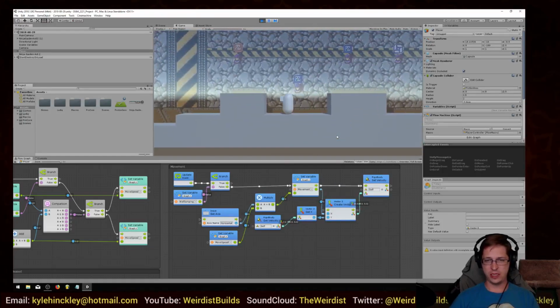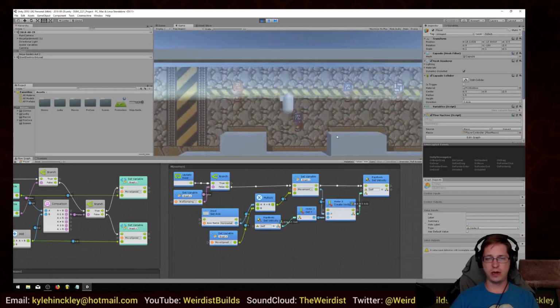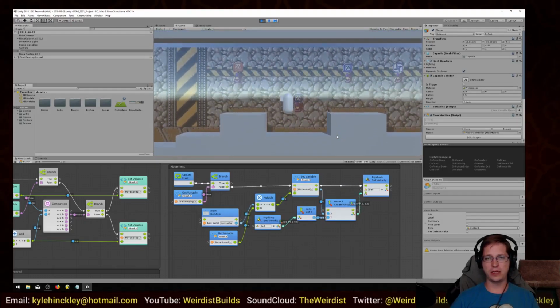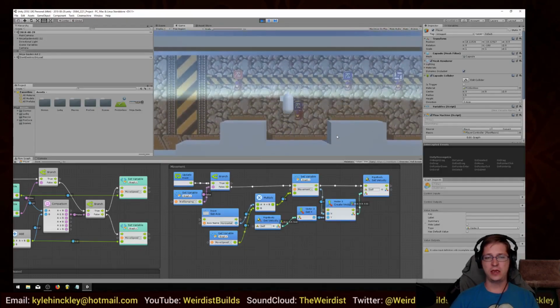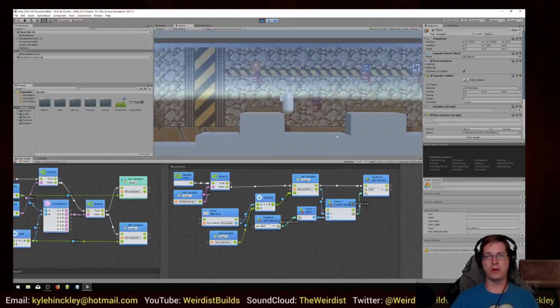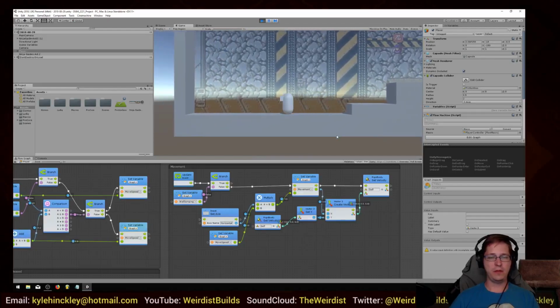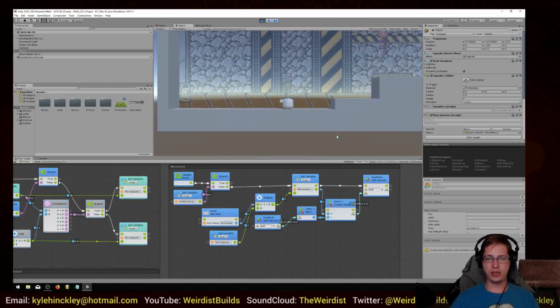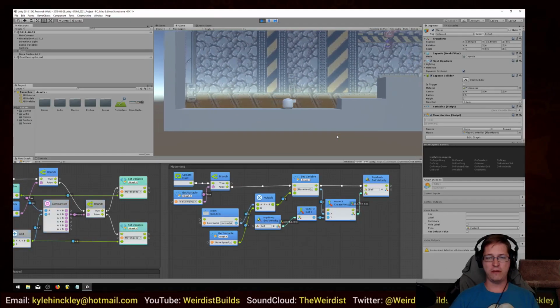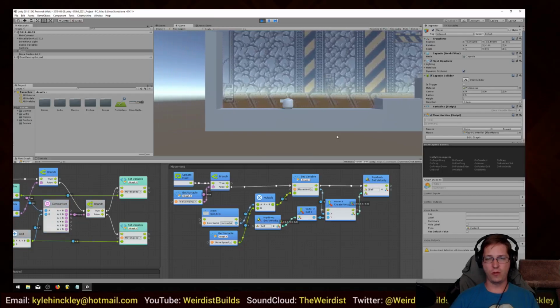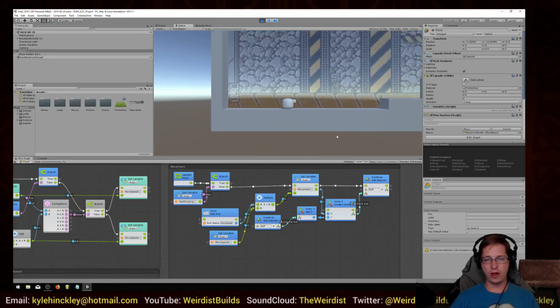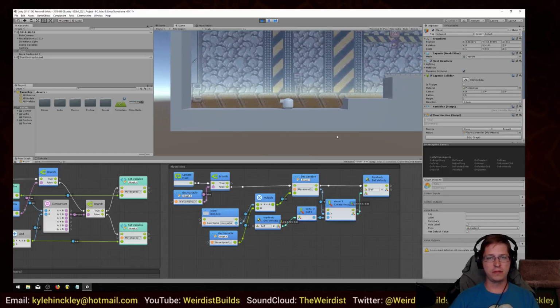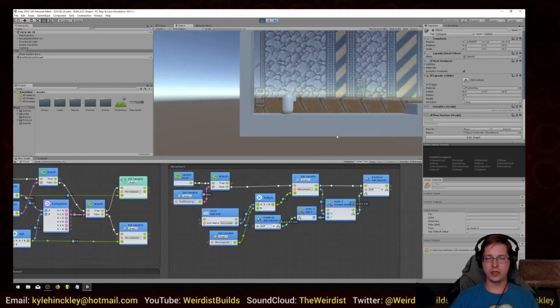And the double jump is set up so that no matter what speed I'm falling at or what speed I'm already going up at, it will reset the velocity to 0 so that it doesn't cancel the jump out just because I'm already falling. And then we also have crouching, which I have disabled sprint while crouching. So while I'm crouching, I can only go the speed that I walk at, which is this one right here.